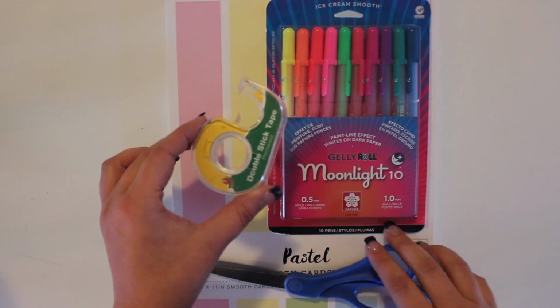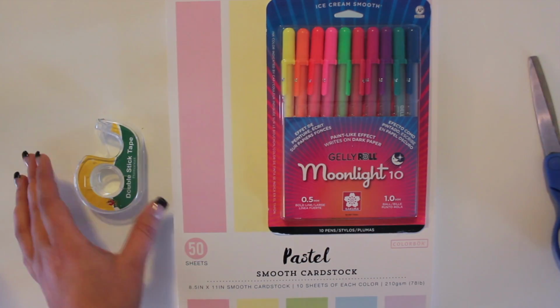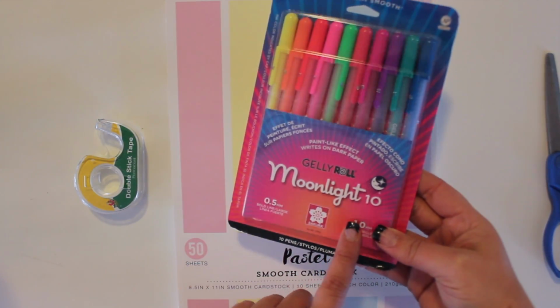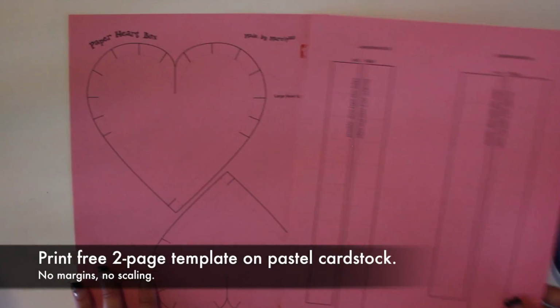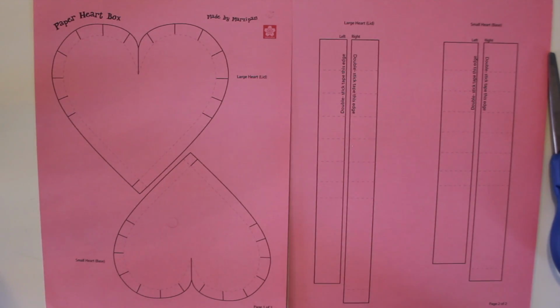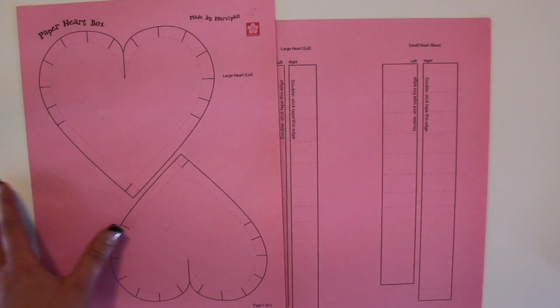You'll just need double stick tape, scissors, a Jelly Roll Moonlight pen, and pastel cardstock. Begin by printing the free 2-page template by clicking the link in the video description. For best results, print on pastel cardstock.